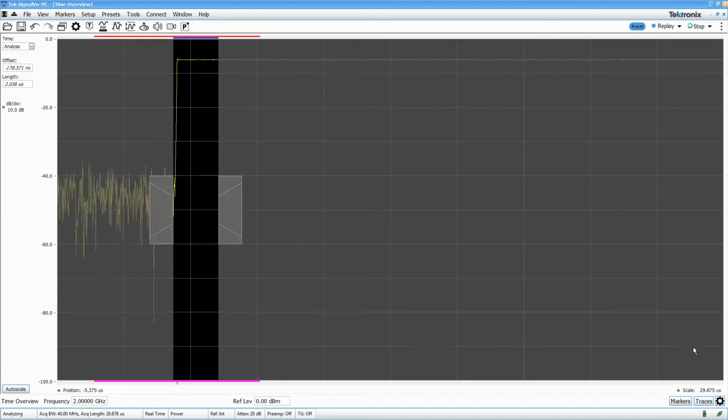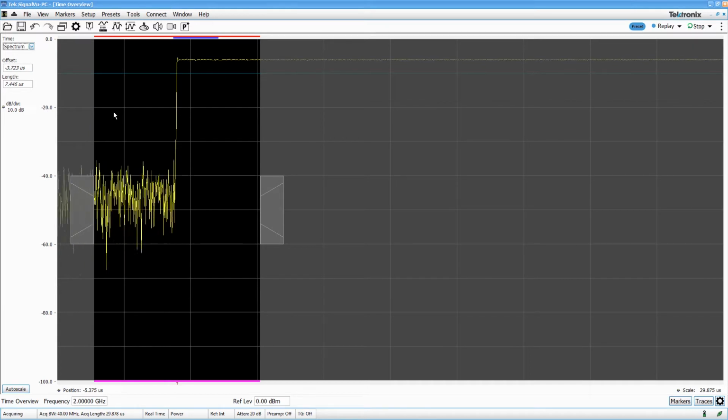The entire window represents the amount of time captured in a single acquisition. You'll notice there are curtains in the display that correspond to the bars up above the display. The red bar is the spectrum time control, and the blue bar is the analysis time control. Spectrum time lets you control which portion of the acquisition data is being fed to the FFT engine that produces the spectrum display. Its length value is automatically set by the resolution bandwidth value controlled by the spectrum display.